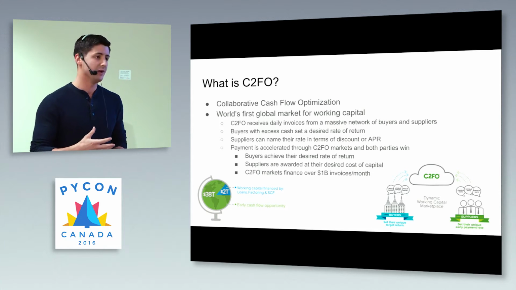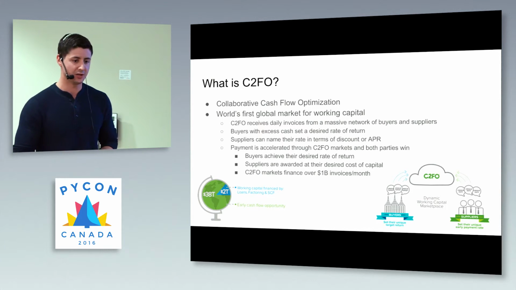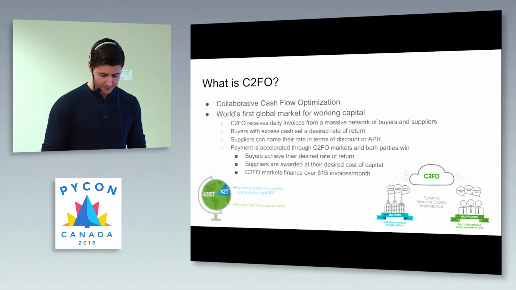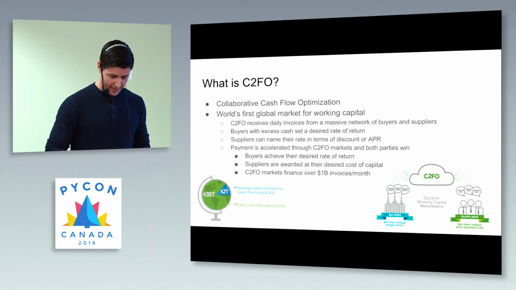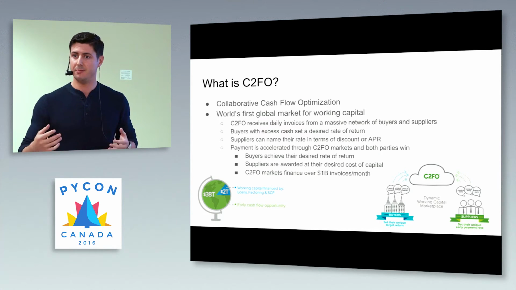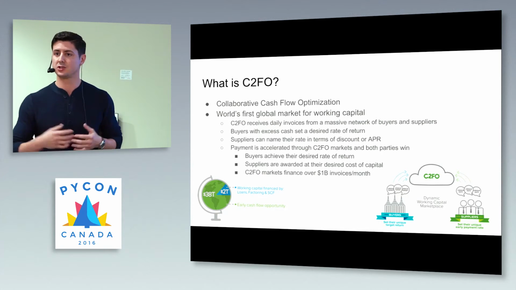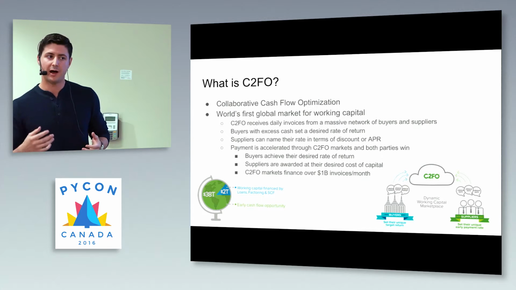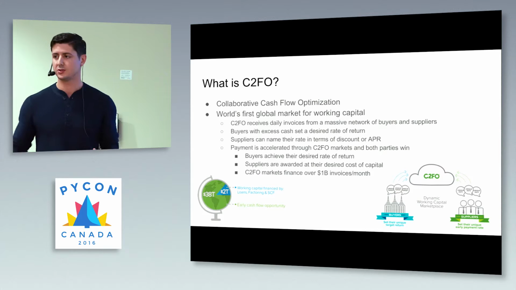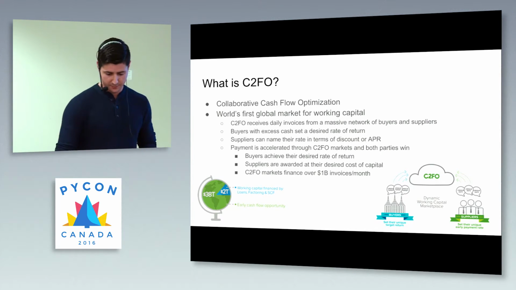We get invoices on a nightly basis from all of these Fortune 100 type buyers internationally. So think about the velocity and the volume of that data. And what's really cool is that this problem with waiting to get paid happens to be a very big one. Globally, there's about $40 trillion locked up in just this accounts receivable process. So if you think about the suppliers having access to those funds today instead of 90 days from now, and then you start thinking about the trickle-down effects that can have on the global economy, it's pretty profound.